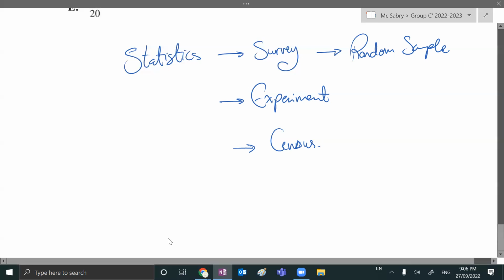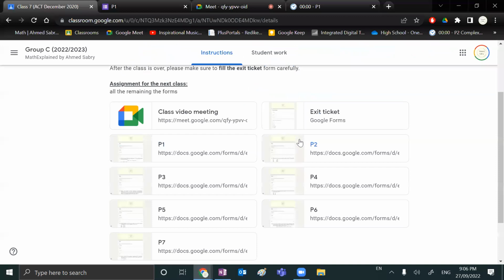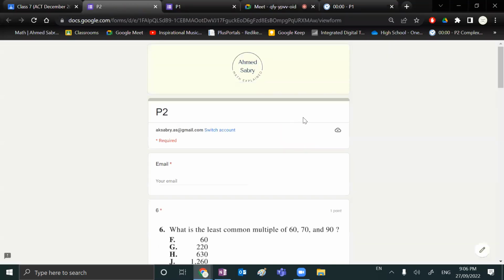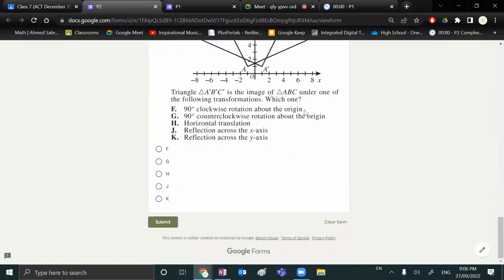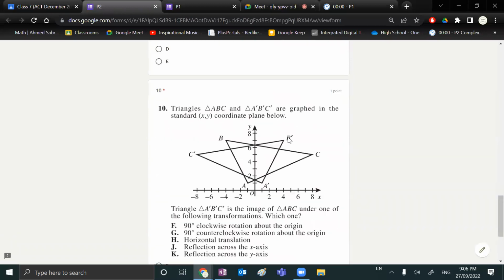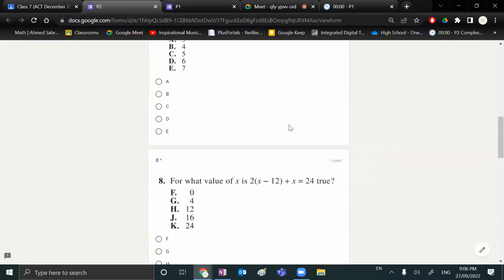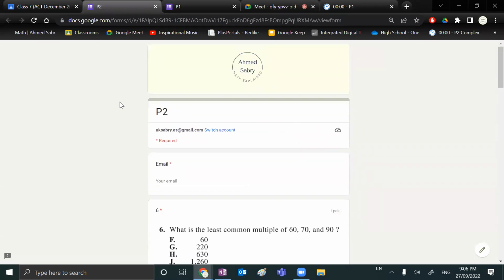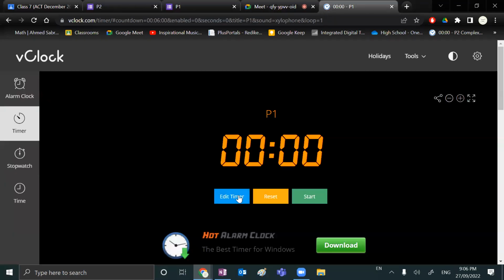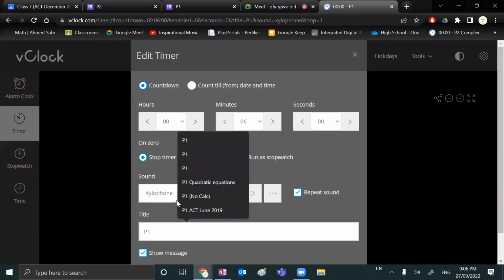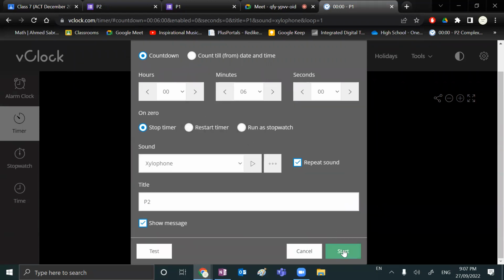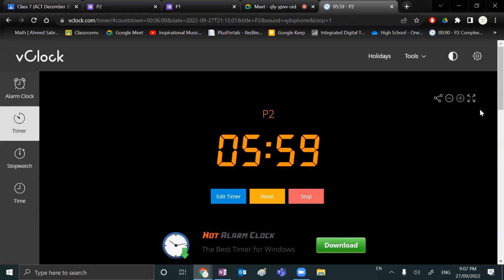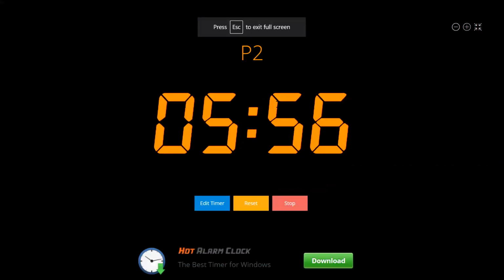Now, if you don't mind, please head to Google Classroom and try to go for P2. P2 has, again, 5 questions. They're honestly pretty simple, with just one of them that could be a tiny bit confusing, but let's see what you guys are capable of doing so far. For all of them, we'll still have 6 minutes, and hopefully we'll get it done within that time. 6 minutes started now.